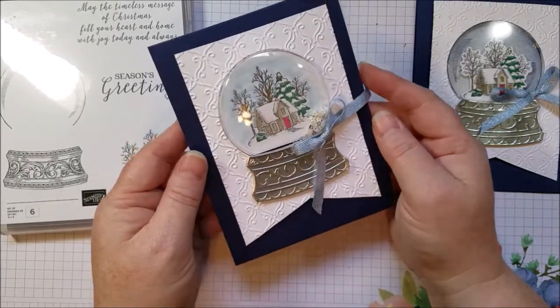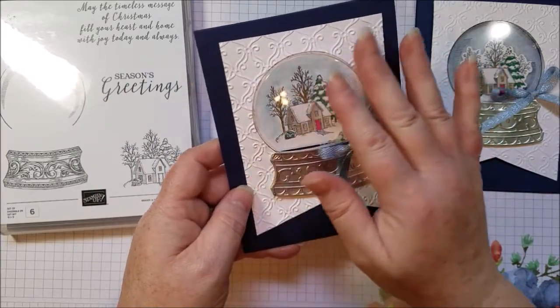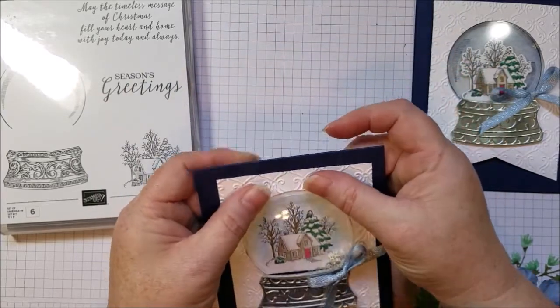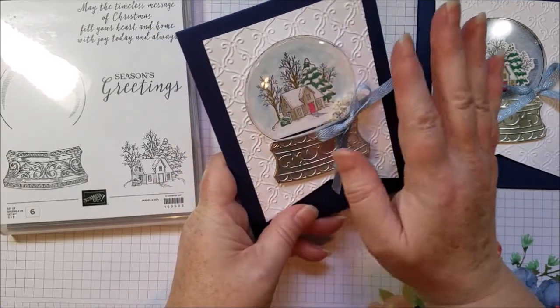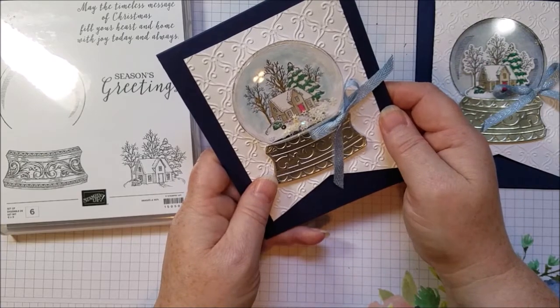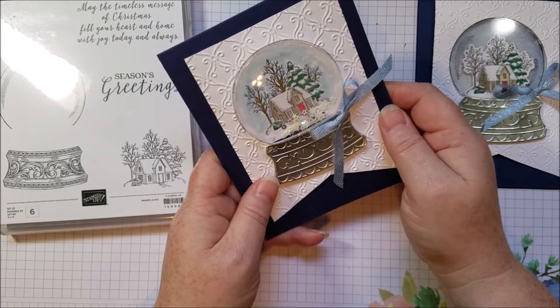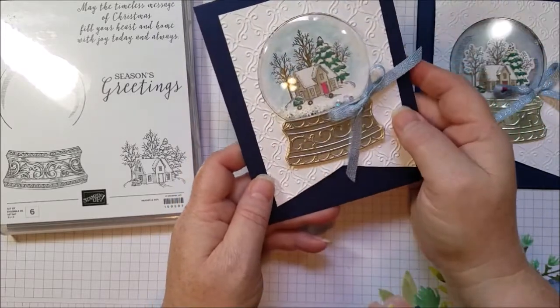If you're going to send someone a gift, it's nice to put it in the box, and that way you don't have to worry about it squishing. But in a flat envelope, you might want to protect it a little bit. I would maybe use something with some padding, or add my own padding. Or use this as one of those cards that you add to a box or a gift bag, or hand deliver to someone at work. It's really a fun card, and the snow globe theme is just super cute.